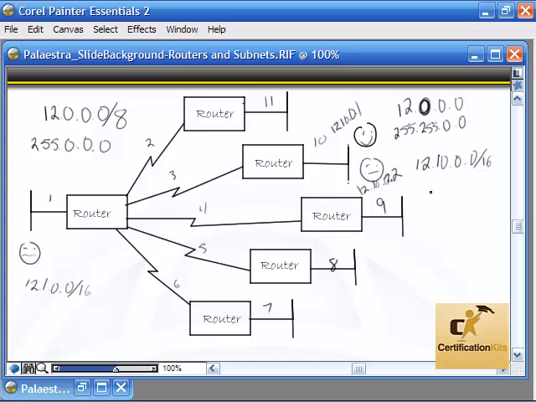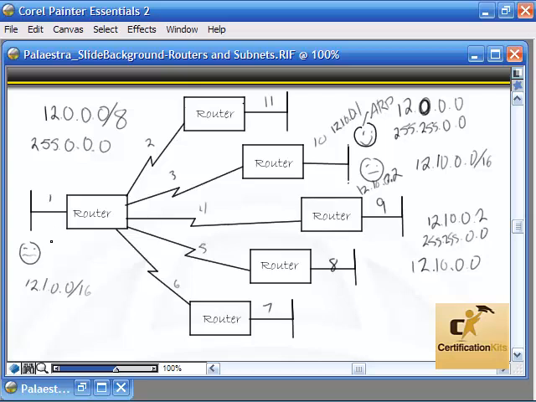He wants to communicate. I type in ping 12.10.0.2, and he goes, okay, 12.10.0.2. Let me compare that to the subnet mask. And he goes, okay, your subnet is 12.10.0.0. That's the same subnet I'm on. So what's it going to do? ARP. ARP's out. This guy replies to the ARP, gives them the MAC address, and they can communicate.